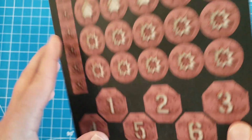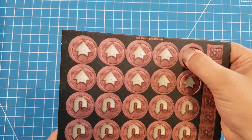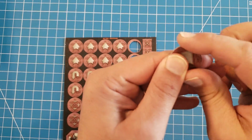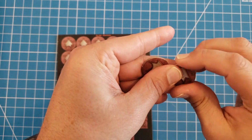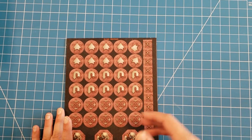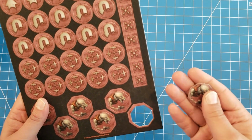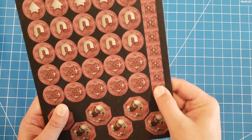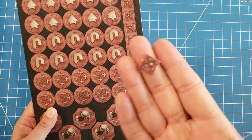And let's go ahead and give these the punch test, see how well they pop out. Comes out nice. There's a little bit of a burr there, but that's okay. I'd much rather have that than lose some material that really gets stuck in there, which you used to see mainly in a lot of the older games, but you still occasionally see it from time to time. And yes, all of these punch nicely.